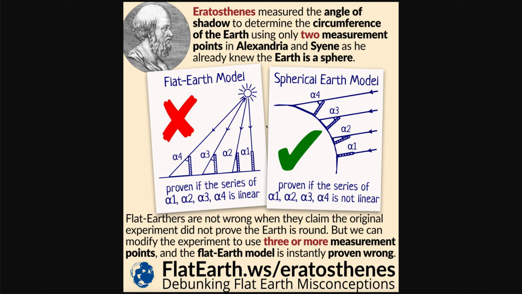So here we are. This is flatter.ws. I always use this guy's stuff because he's always totally wrong, proves himself to be wrong, but he does some good diagrams. So here's what he's saying was wrong, yet this is exactly what we see in reality. And here's what he's saying is right, which is not what we see in reality. But mathematically, that's right for a convex surface of radius 3959 miles, right? Mathematically, that's correct. But it doesn't work in reality, because that is a curved adjacent, right?